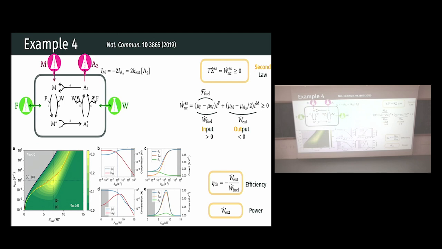And you can compare that efficiency with the output power. So how much free energy I'm extracting. And the point is that when you are close to equilibrium, so low extraction rates and small non-conservative forces, the power that you are extracting and the efficiency never cross. While here, maybe you don't see it very clearly, but there's a point where the orange line representing the condition at which you are operating at maximum power crosses with the yellow dashed line, representing the conditions at which you are getting the maximum efficiency. So there's a point where you have maximum efficiency and maximum output power.